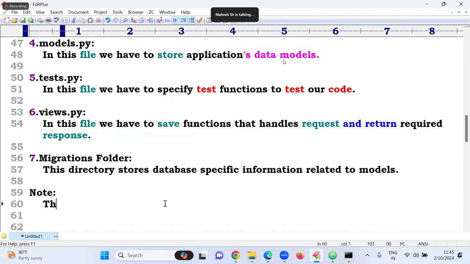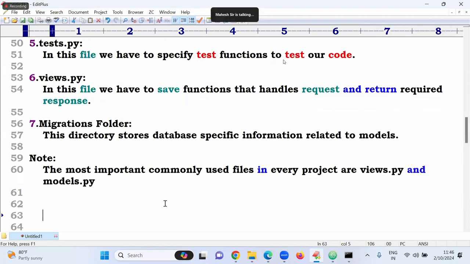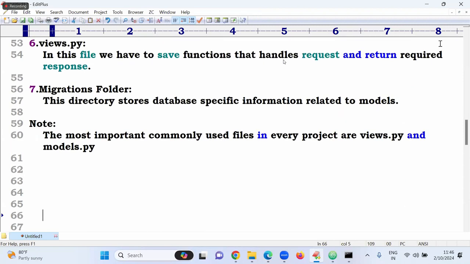Note, the most important and commonly used files in every project are views.py and models.py. That is the application level.